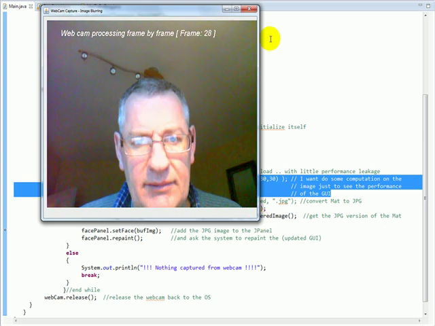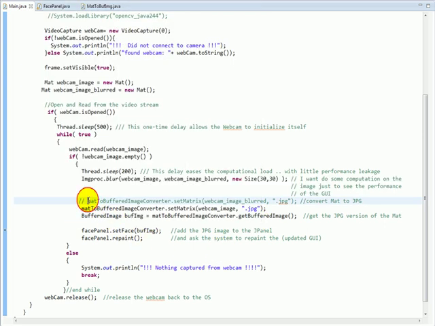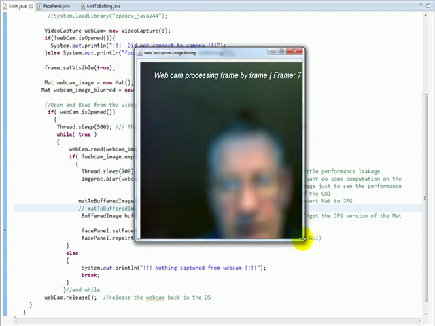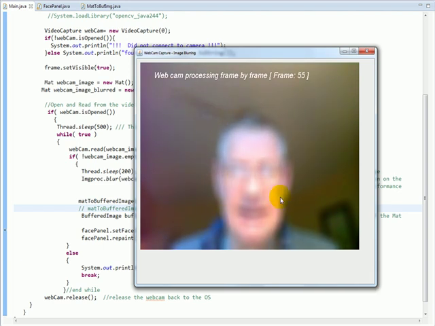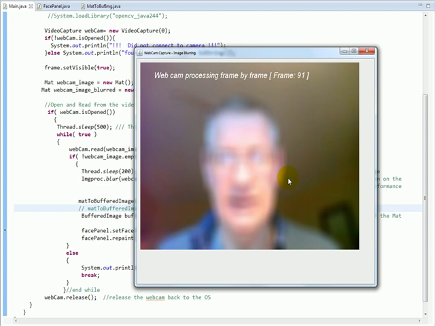I'm not having any success. Sorry, I forgot to enable something. So start it again. And you can see now that it's processing the video feed at the same speed, and it's able to blur the image as well as display it, and it works quite well. So next I want to try face recognition using the same process.